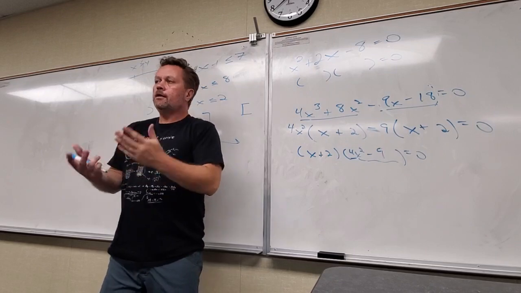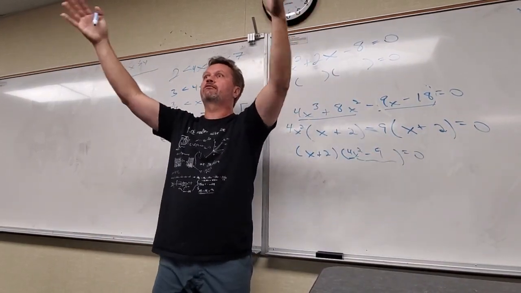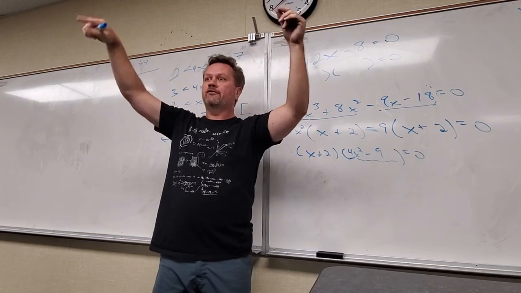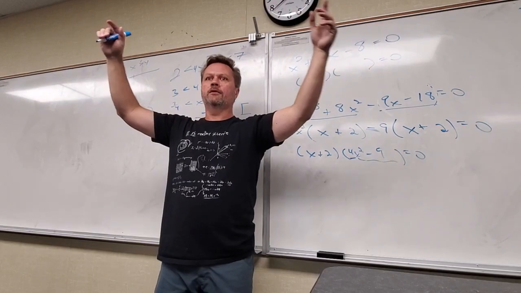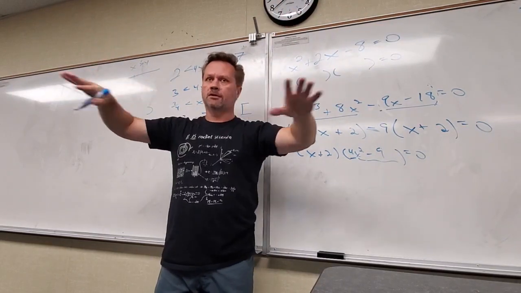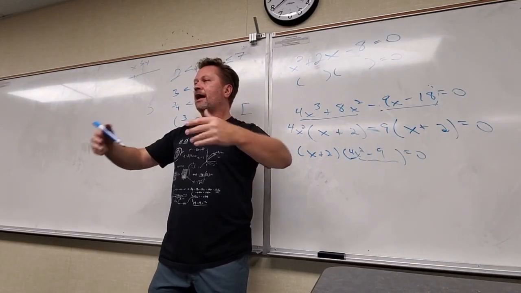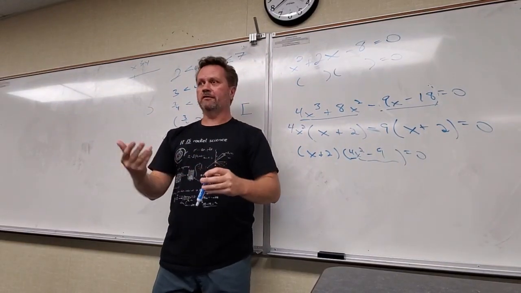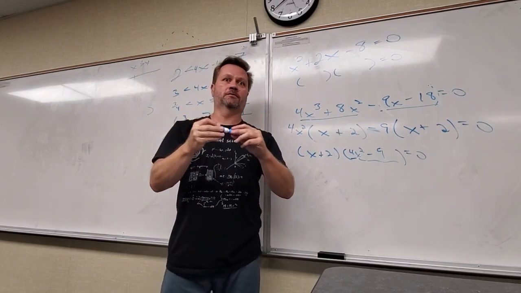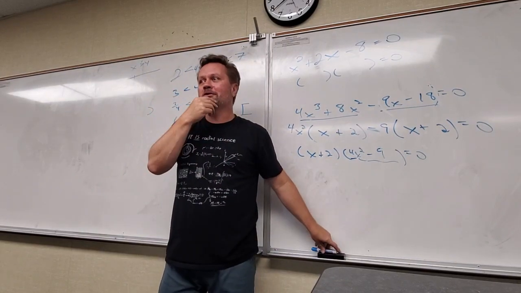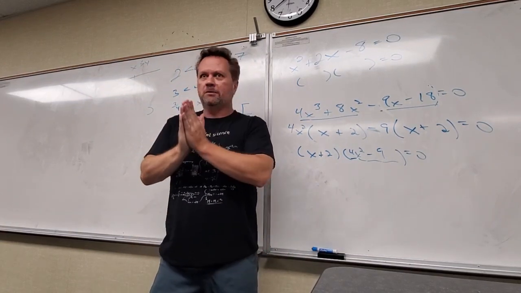And then you just apply the idea that I don't care if I have three numbers multiplied to get 0. What's got to be true when I have three numbers multiplied to get 0? One of them has to be 0. That's the only way you can have three numbers multiplied to 0, if one of them is 0. Does everyone agree with that? If you disagree, show me three numbers where none of them is 0, but the product is 0. I'm not raising my hand to disagree, by the way. Teach me.